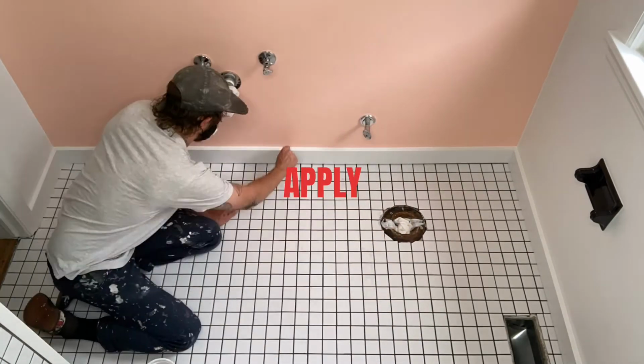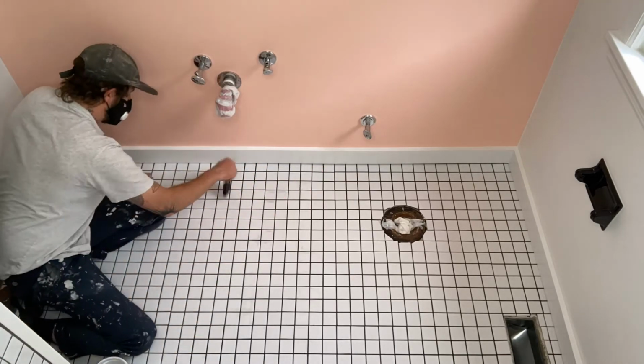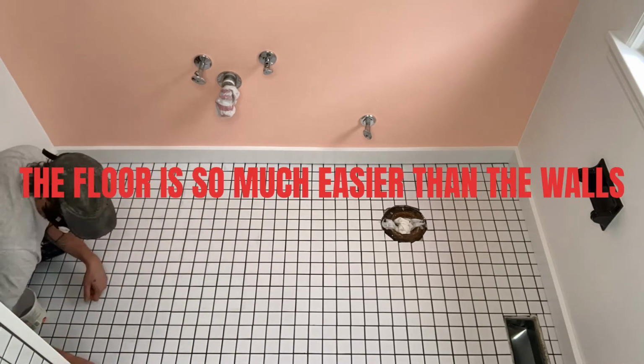Apply. Let it dry. Wipe. The floor is so much easier than the walls.